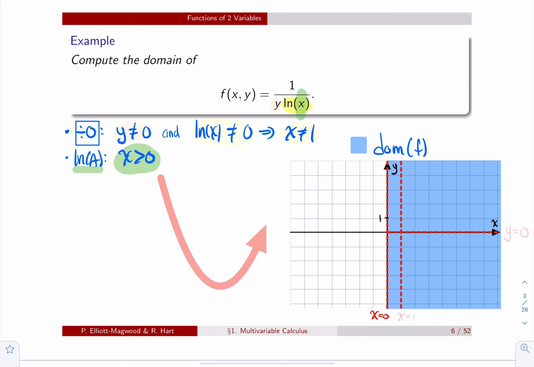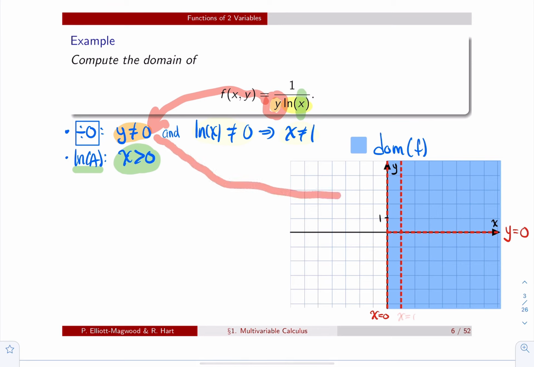So what about now the denominator? At the denominator, I have two terms. So you just need to do it case by case. I have y here, and I have also that famous ln of x. So those two terms could create zeros for me. If I start with y, I don't want y to be equal to 0. So what I did next is I drew the line y equal to 0. And I know on that line, it's not going to be defined, because as soon as you pick a point where the y coordinate is 0, you're going to create a denominator that is equal to 0. So I drew that dashed line. I only drew it in the blue zone because I know on the white side it's not defined. So I'm removing that dashed line on the blue zone.